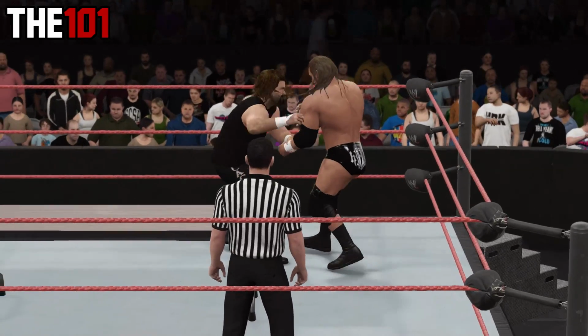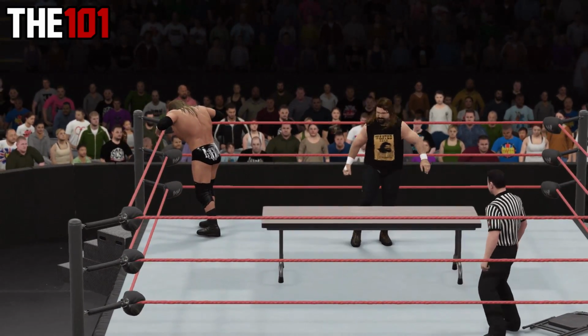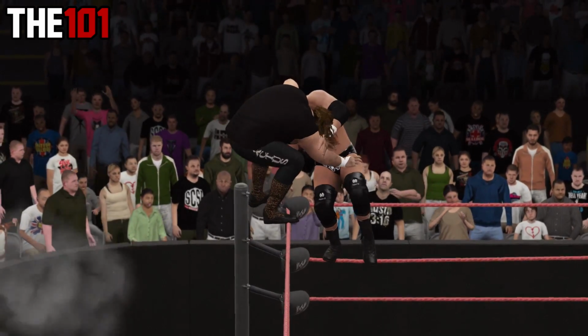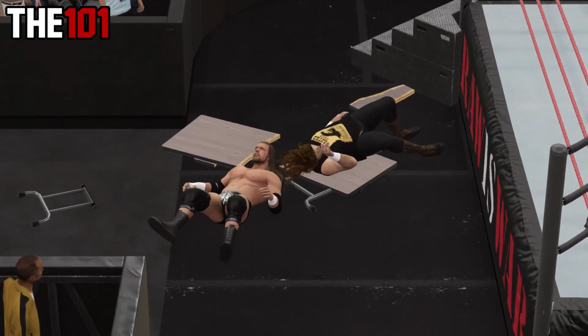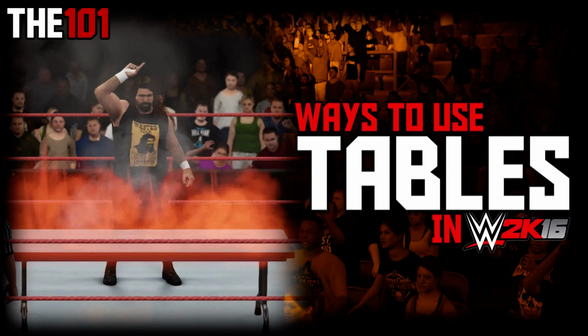For those that might not know, this can simply be done by approaching a setup table when you have a stored finisher and pressing the finisher button next to the table. This can obviously be pretty epic and definitely helps towards creating some extreme moments, and who doesn't love a good old flaming table? So that is it guys, that is ways to use tables in WWE 2K16.